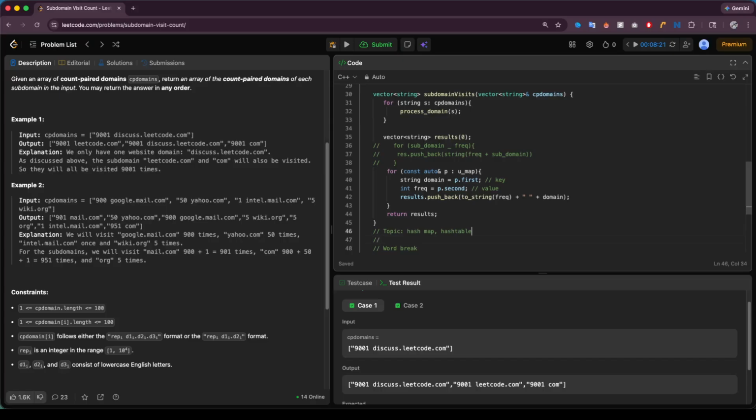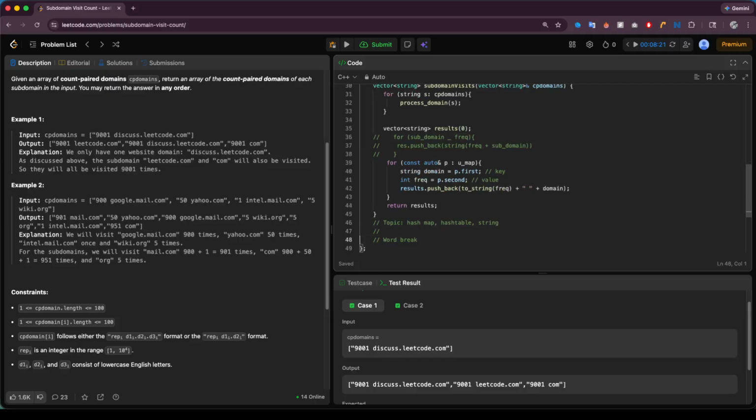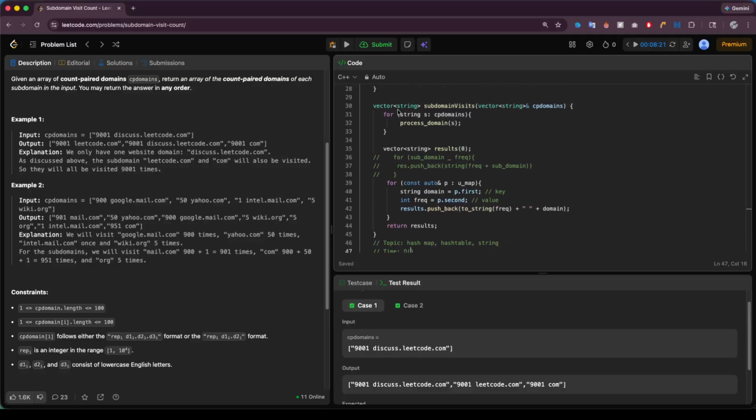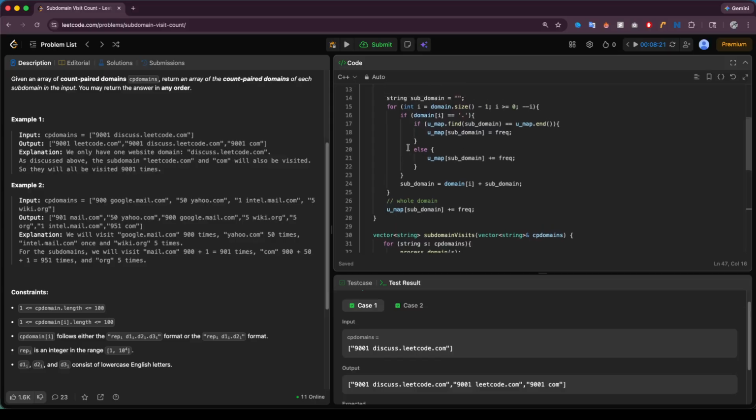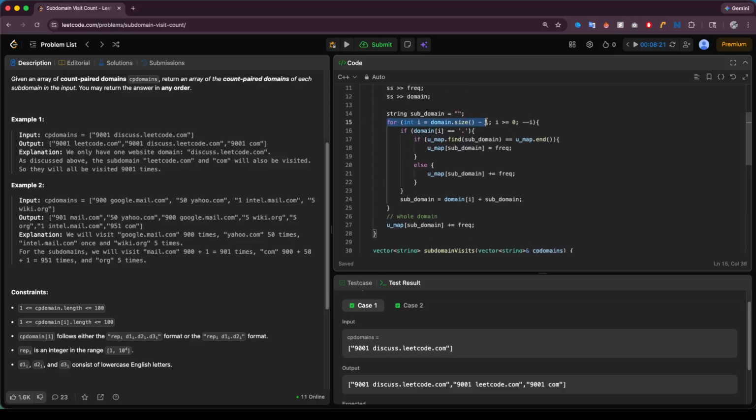And for the time complexity for this one, it's gonna be O of... For processing a domain, we're gonna need to look through all the substrings, and this one is O(n).